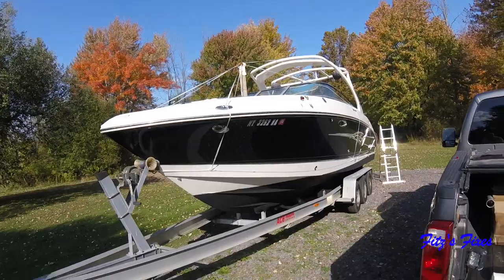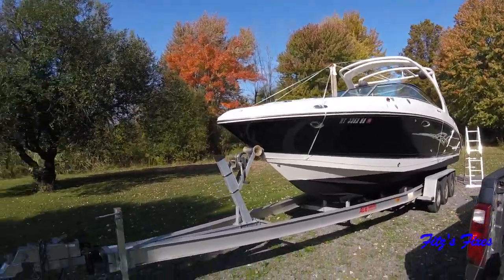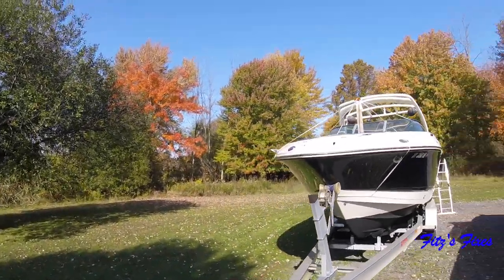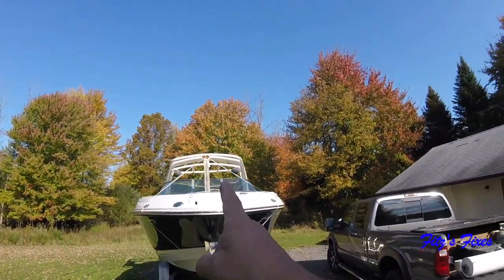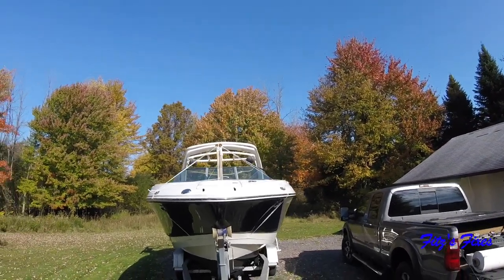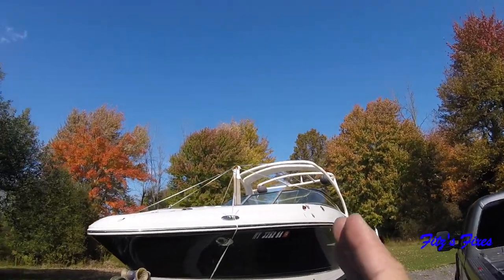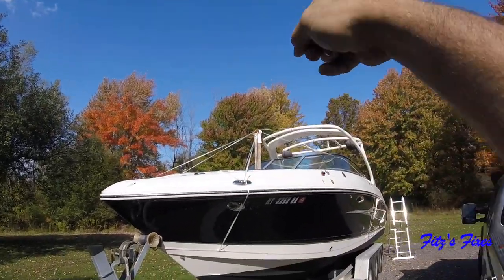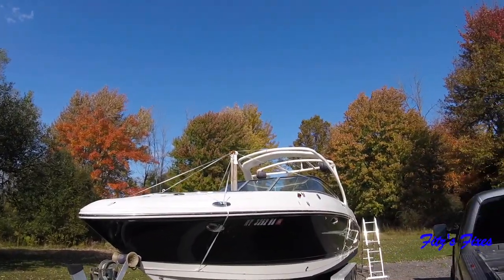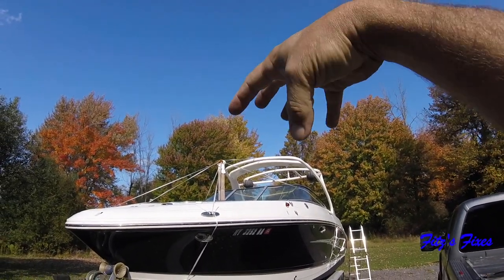I didn't show this last part because I had a buddy of mine over here taking some stuff off the boat, but I run a center strap up the middle of the boat over the top of that upright, and then to hold the upright up, I run a diagonal strap over it from cleat to cleat, another diagonal over from cleat to cleat. I staple it to the top of the 2x4, put a sponge on it, and wrap it with tape.